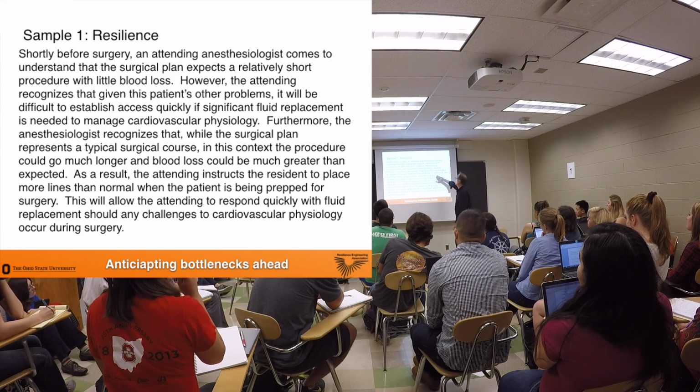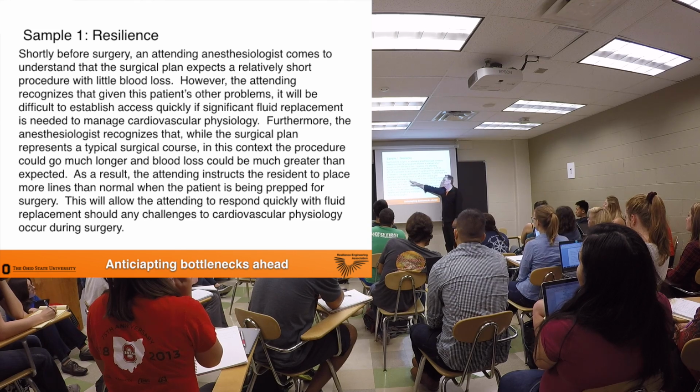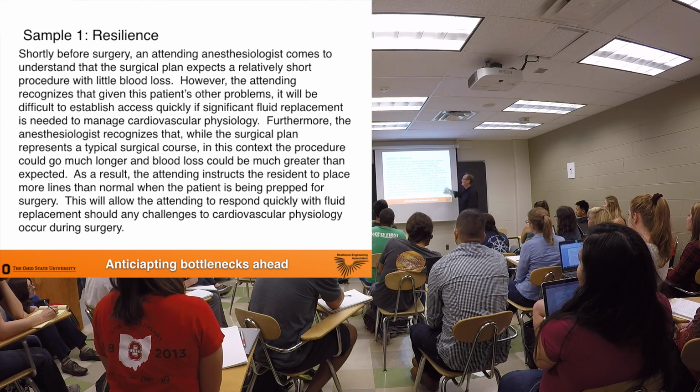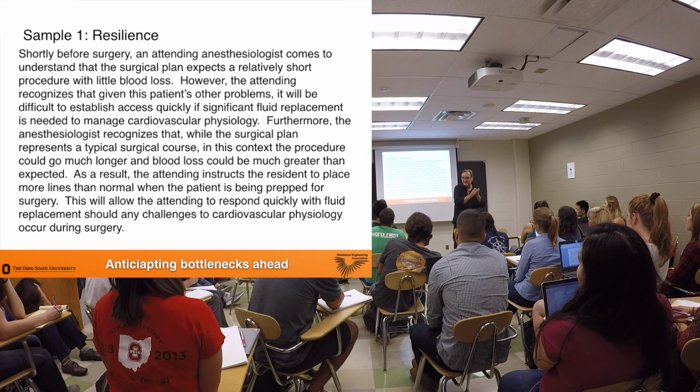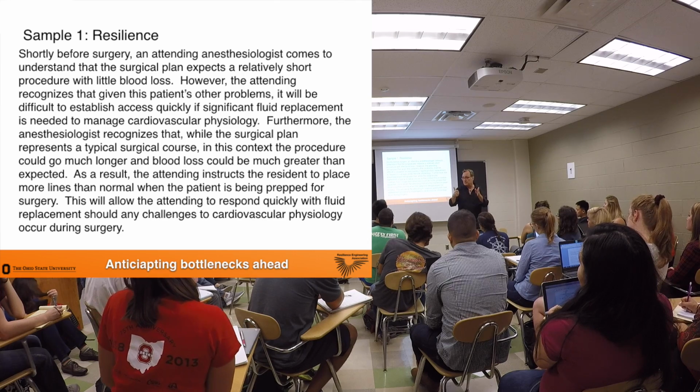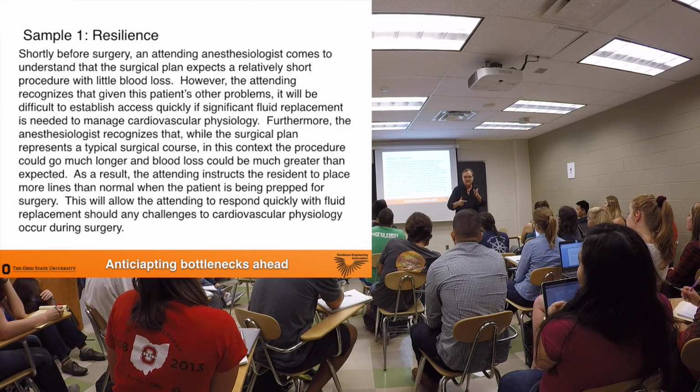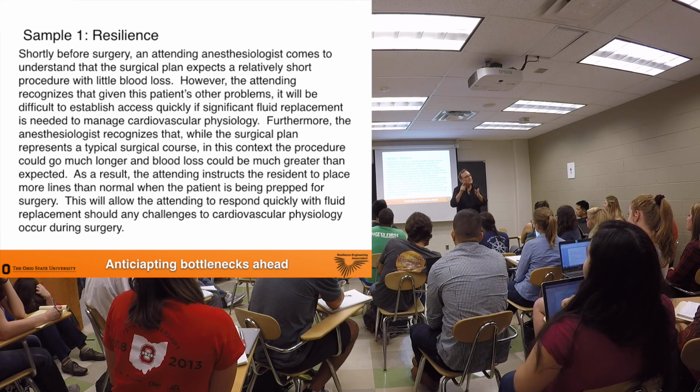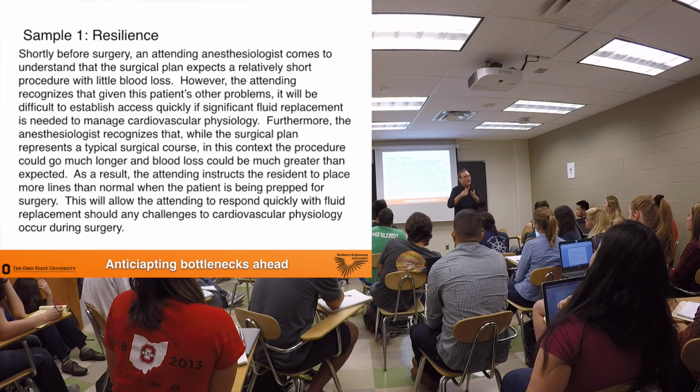There's other conditions that might lead to this. Furthermore, they recognize while the surgical plan is a typical surgical course, in this context, the procedure could go on much longer, and blood loss could be much greater than expected. So the standard is short and little fluid loss. However, they recognize there are a variety of factors in this case. Might be related to the surgeon, might be related to the patient, might be related to a lot of things. It says, wait a minute, right? It might go off plan.